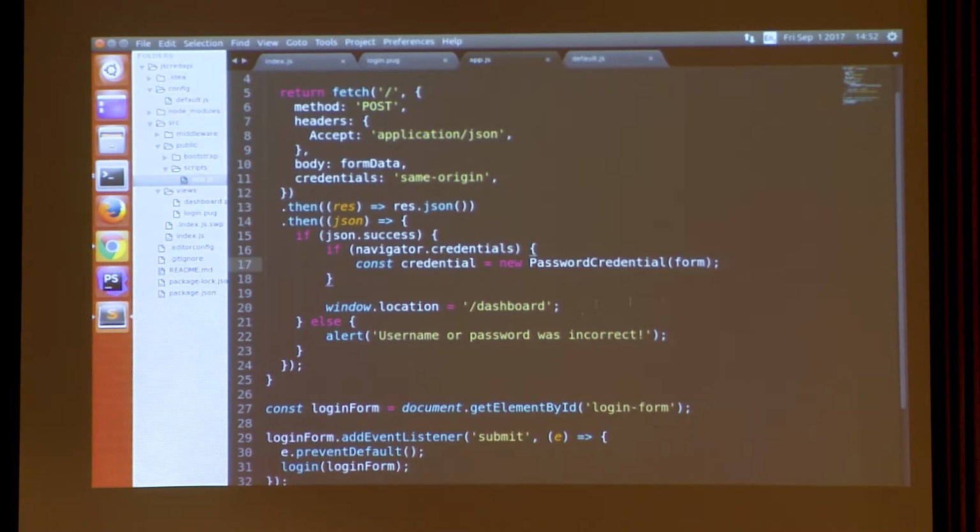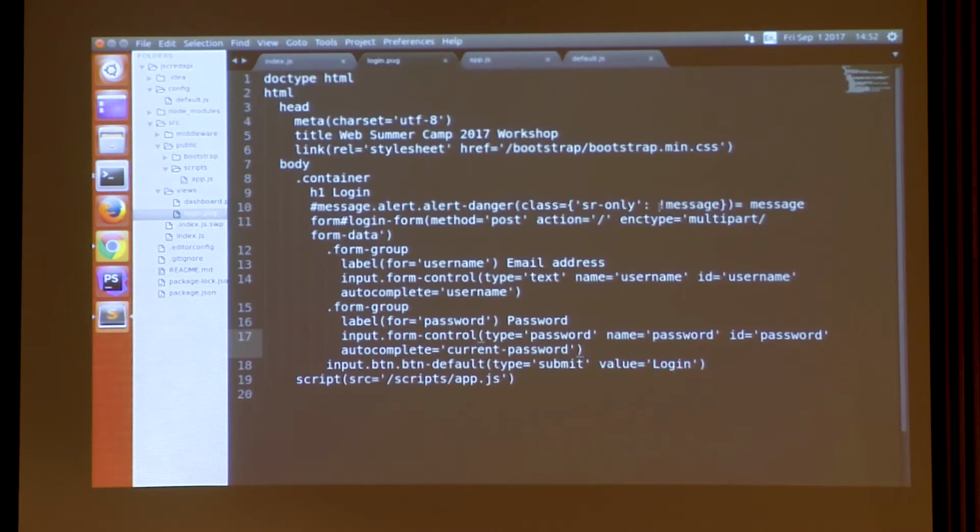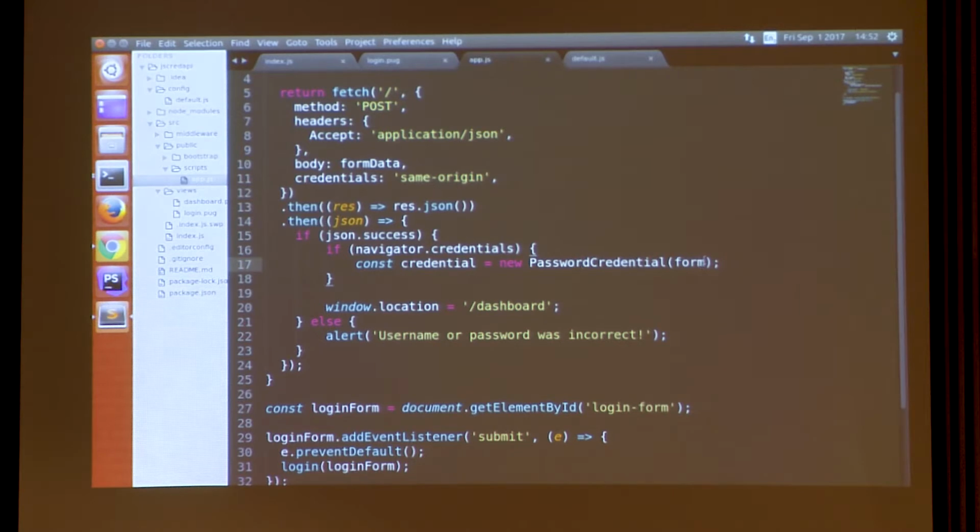So when this is instantiated, we will end up with an object of type PasswordCredential with a username and a password field that correspond to the values in the username and the password form fields. That is configurable.